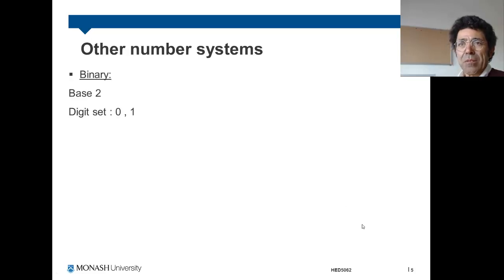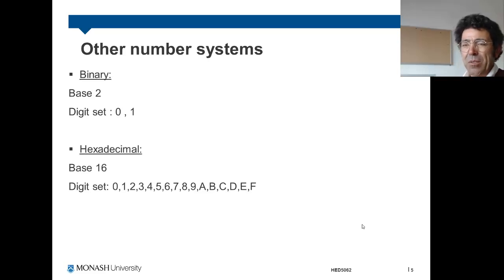In other number systems, binary for example, that's base 2, the digit set is 0 and 1. That is, when you divide a number by 2, you can only get 0 or 1 as the remainder. 0 for even numbers, 1 if it's odd. For other number systems like hexadecimal, which is to base 16, of course you can get 11, 12, 13 as a remainder, but you can't write 1, 3 as a remainder because that's then confusing with, say, the 1 and the 3 for 13. So instead of 1, 3, we represent 13 as a D. So A is 10, 11, 12, 13, 14, 15 for F.